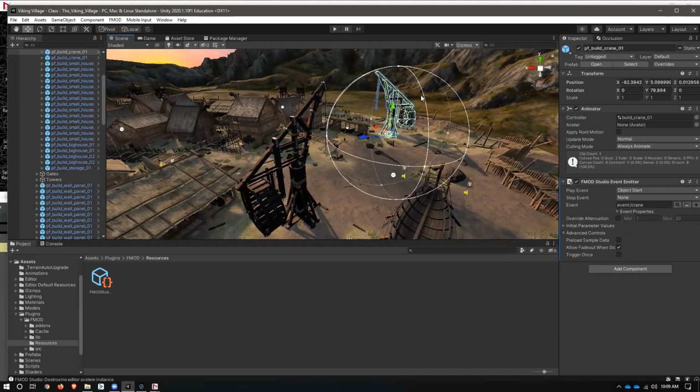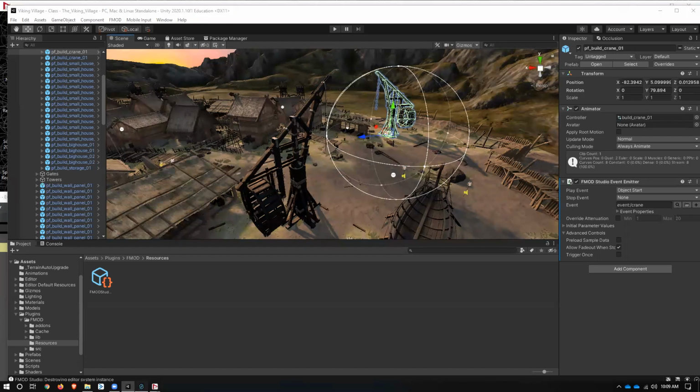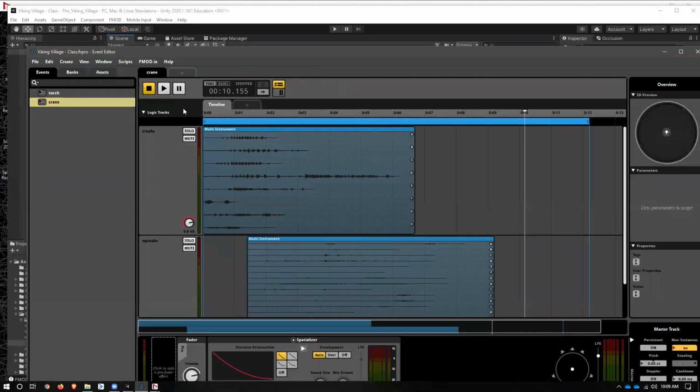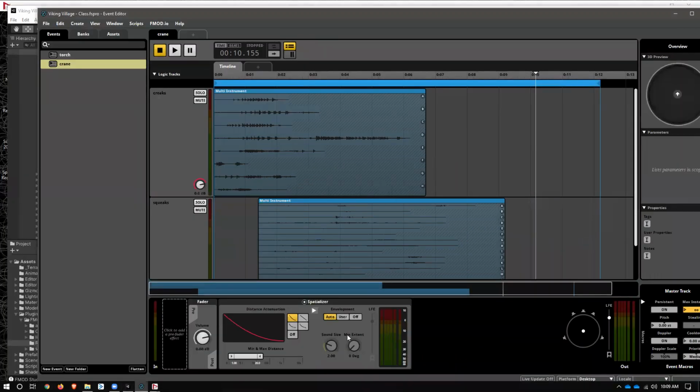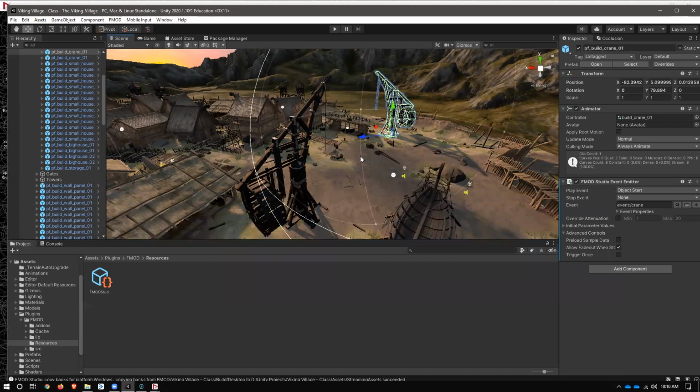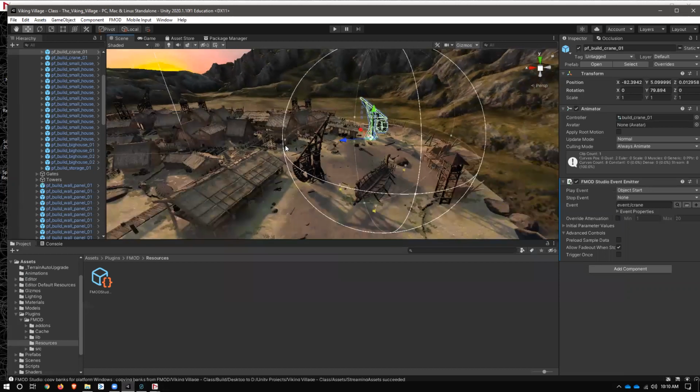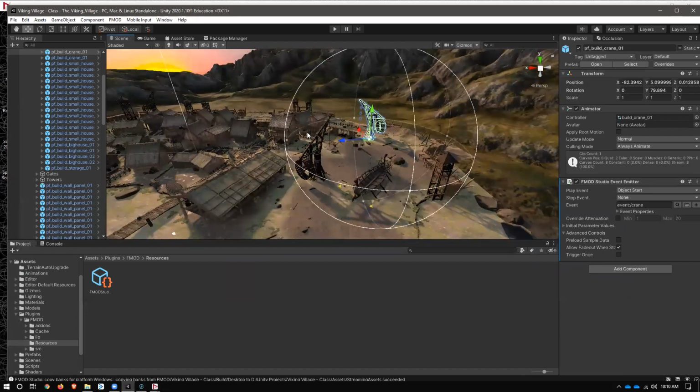I think the proximity works pretty well, but if I wanted to change this, for instance, I could change the 3D aspect of this thing. Right now it's between 1 and 20. If I bump this up to say 40, and I F7, build my bank, what's cool is in here you see that's now my radius of where I'm going to be able to hear this thing. Maybe that's a little bit too big, but that's going to be my curve.